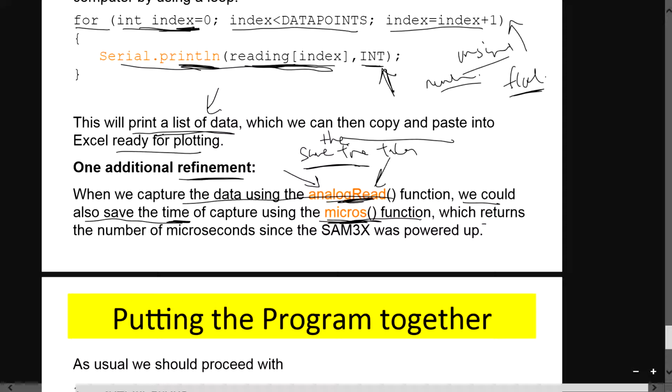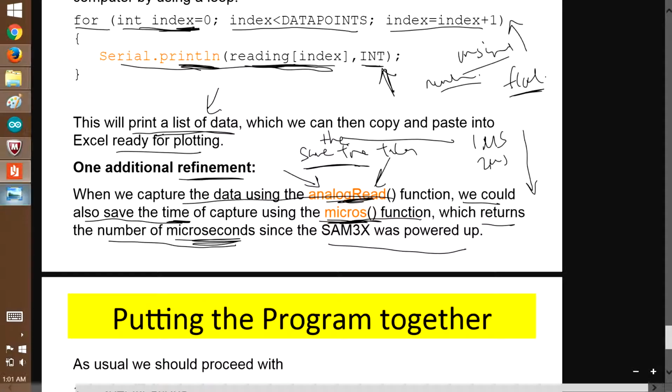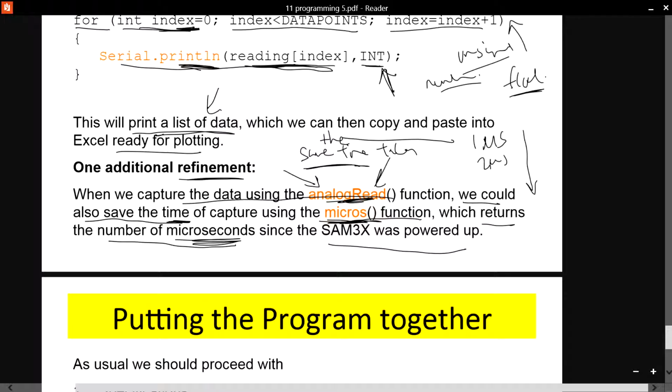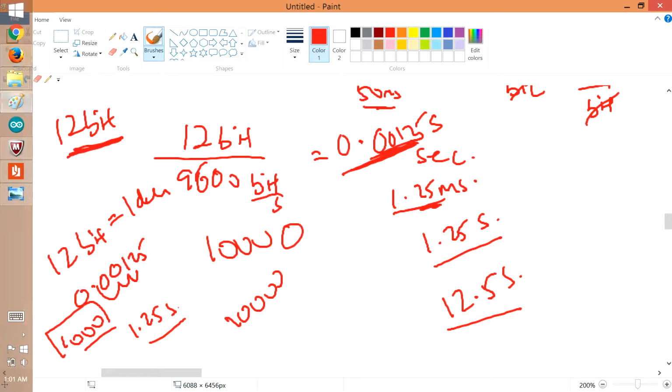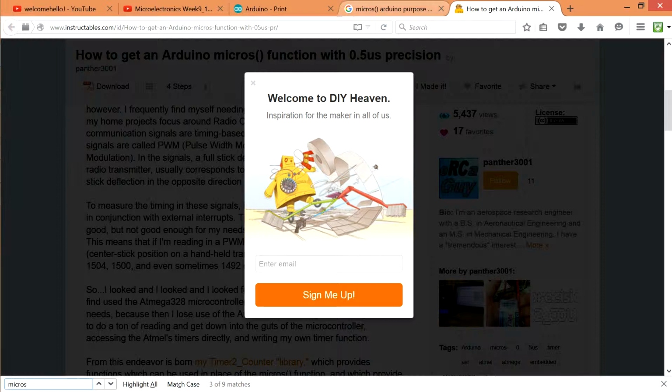This returns the number of microseconds since the SAM was powered up. So once your Arduino is powered up, you'll start to count in microseconds. You start to count by 1 microsecond, then 2 microseconds, and you'll keep on counting for approximately 70 minutes. That's what the Arduino has said.